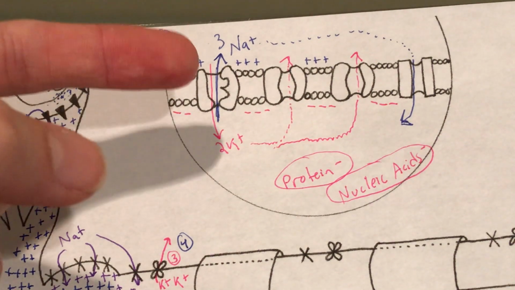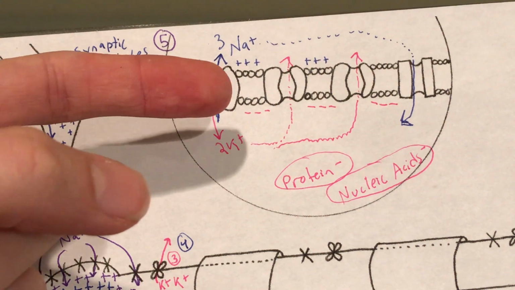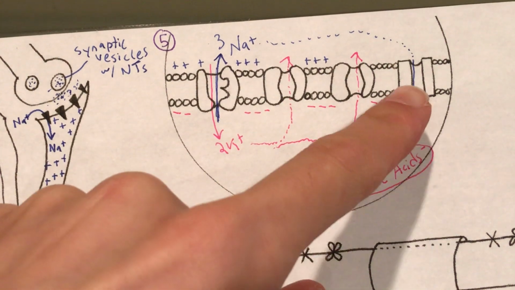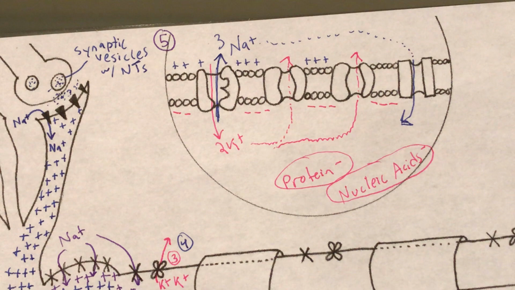It's going to be our sodium-potassium pump, as well as these other channels, the potassium leaky channels and the sodium leaky channels. They all work together to reestablish the resting potential of the neuron. All right, so we talked about all the basics here of an action potential. In my opinion, the most complicated steps.